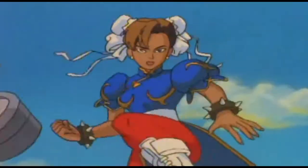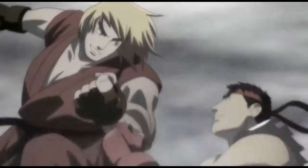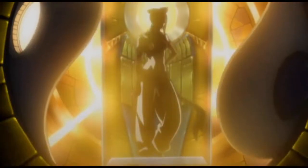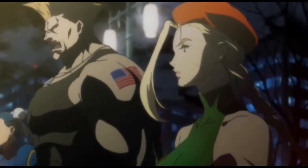If you just kind of let yourself go, it is one of the most fun things you can watch. I love that we have an animation cell of it, like right over there. We do, yeah. Bison Guile fight. We also have some animes on there. We have the Street Fighter 4, The Ties That Bind anime. We also have the Super Street Fighter 4 original video animation, or some people call it the Jury anime. This is the first time it's actually been released in English ever.